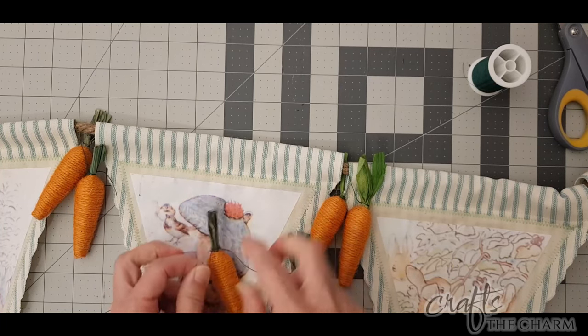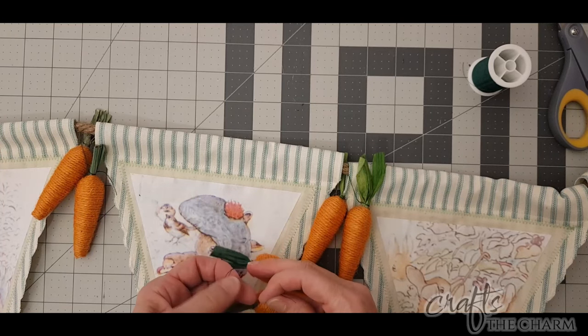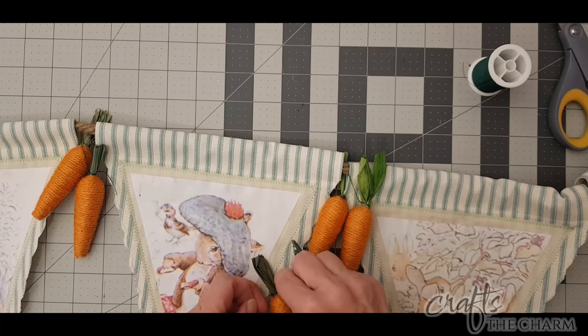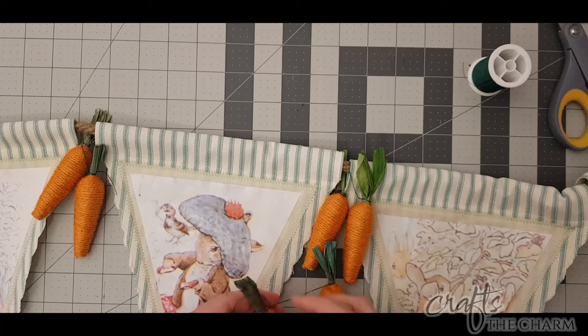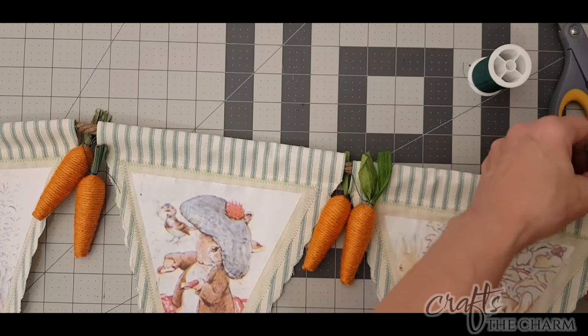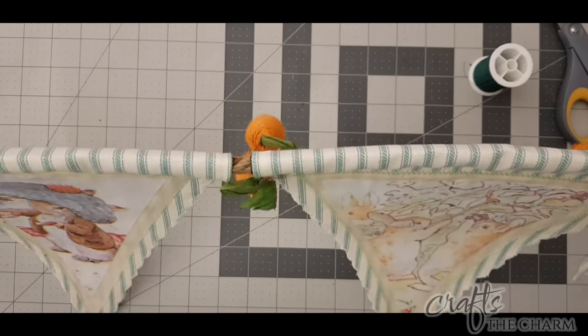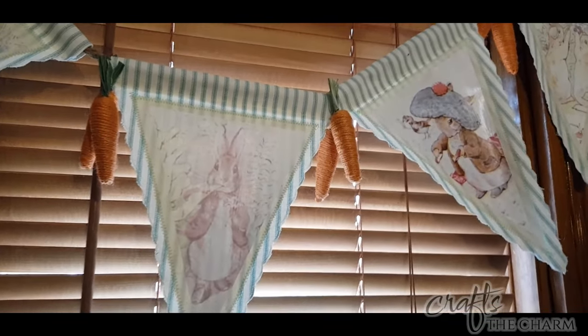Now I tied a knot at each end of the rope, but I didn't cut it. And then about, I don't know, 1/2 foot, maybe a little bit more, 8 inches from each end, I tied another knot because it was a little bit long for the window that I was going to hang it on. But this allows me to change the length of it for different places where I might hang it. And here it is.